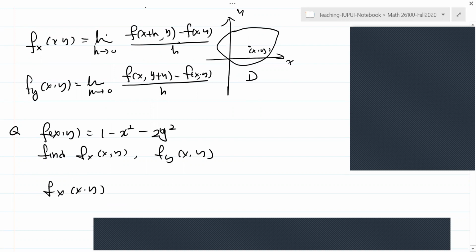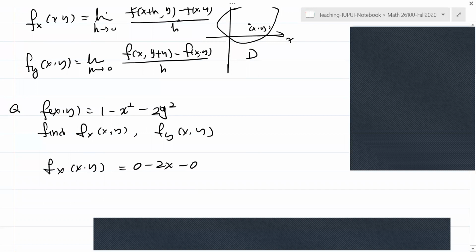Just differentiate each term with respect to x. The first term is going to be 0. The second term is 2x. The third term is not going to be 4y, okay? It is going to be 0 because y is a number, an independent variable, with nothing to do with x. So when x changes, y does not change. So the derivative is going to be 0.